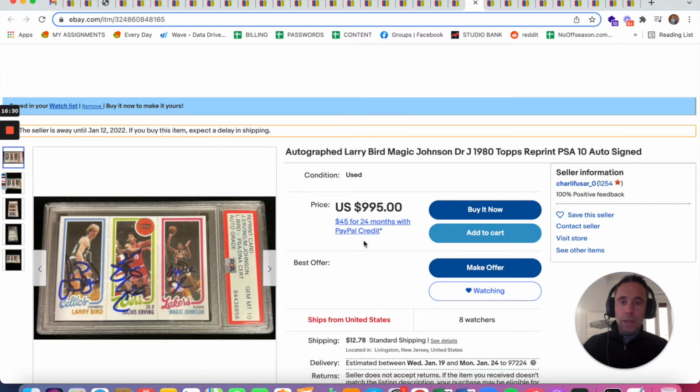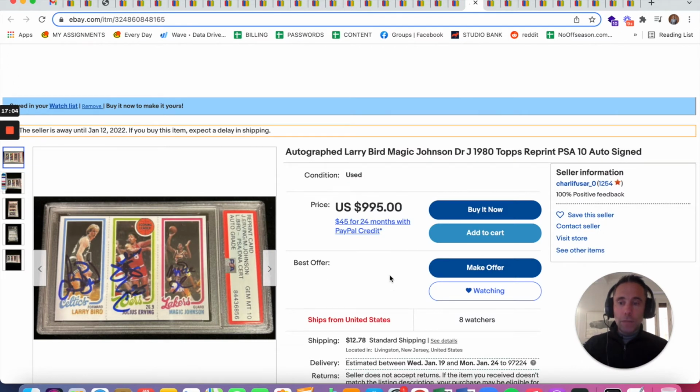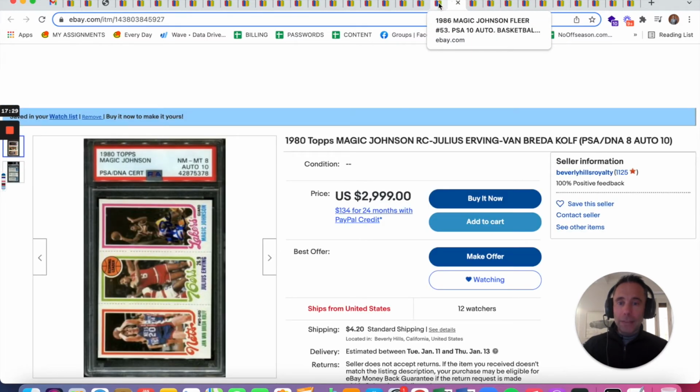Here is an authentic signed version of a card, though, that's a reprint of the iconic card that I showed you that was going for $20,000 in PSA 6 and basically $6,000 without the grade. This card is a reprint, and PSA wouldn't have just graded the card. That's why they clearly put reprint card here. But the autographs are real on the reprint card. So this was actually signed by Larry, Dr. J, and Magic on a card that's a reprint. $995. This is something I could make an offer on, say for like $700, and feel like that's an interesting thing. I just think that the reprint card is not something that people are always going to be excited about paying money for. So I'm going to pass. I'm going to rule that out.